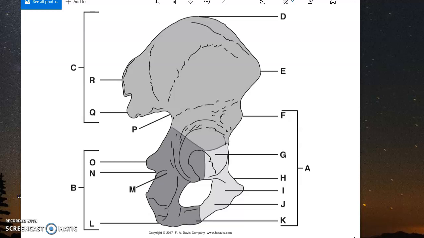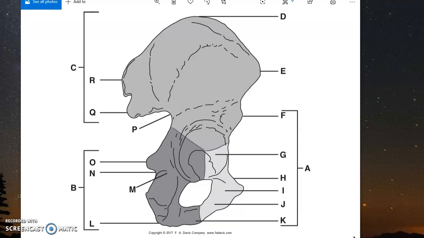The true pelvis is from the pelvic inlet down to the pelvic outlet. And it does contain certain GI organs, urinary tract, some reproductive organs, and the birth canal in females. And then looking at the pelvis, we can tell the difference between males and females. There's a couple ways of doing it. Again, page 282 in the textbook.